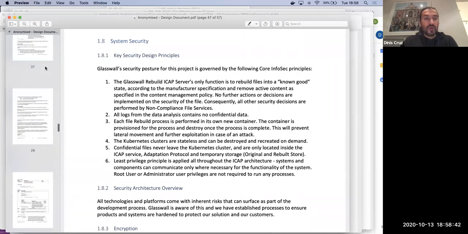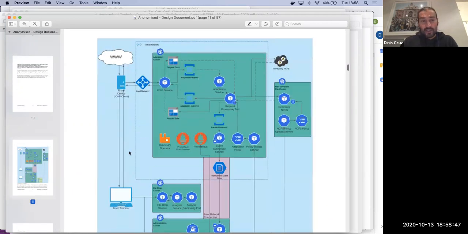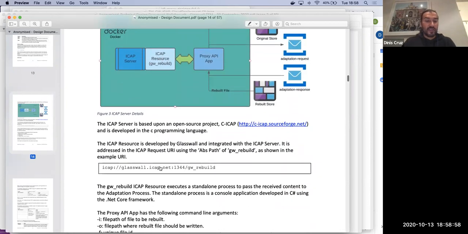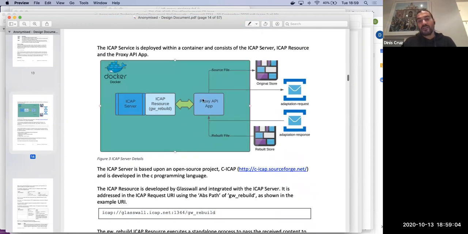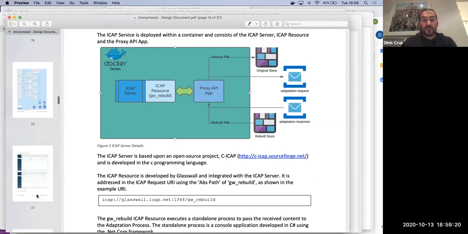Basically, inside that bit, which is what you see here, right? I'll show you, this is what happens. Basically, the ICAP server picks it up. So the workflow is this one here. This is what the endpoint looks like. So you call that guy. That's what the ICAP server calls. This actually starts, saves the file locally that was extracted from the ICAP, and he's going to start a new process that puts it on the original store and puts a message in the queue. And the message in the queue is then sent to the Glasswall engine to do the workflow.